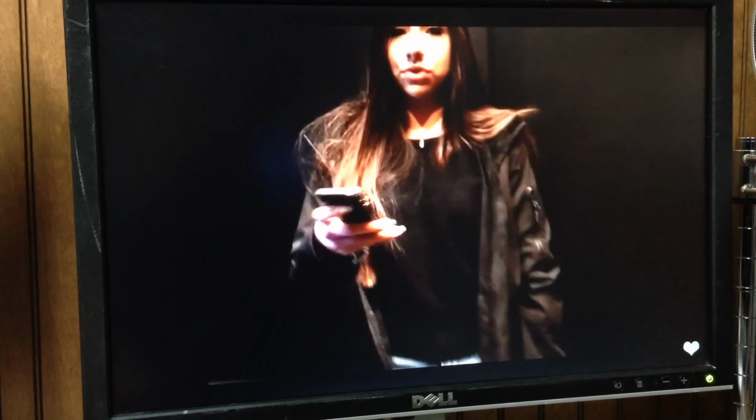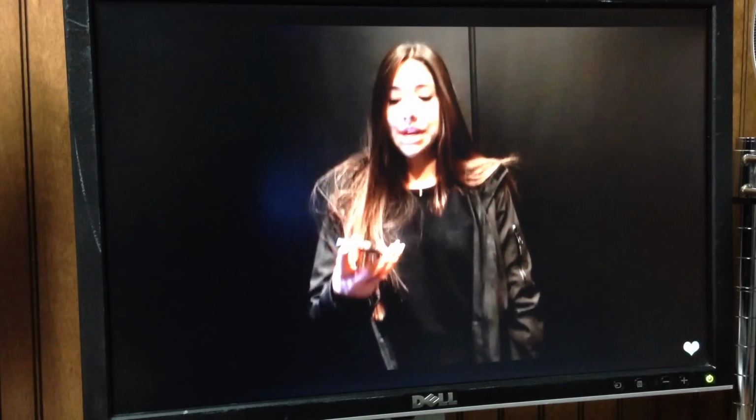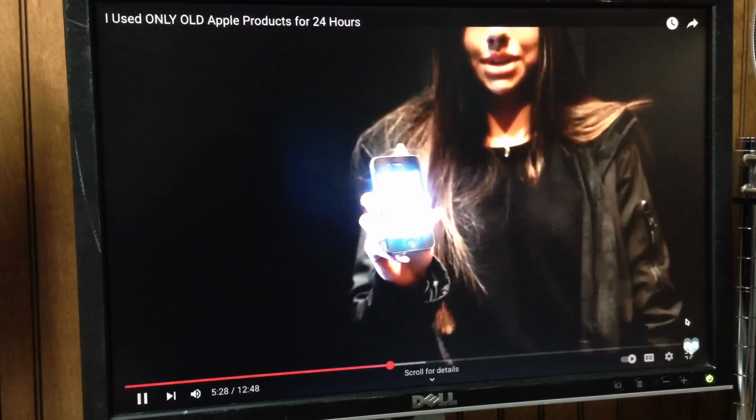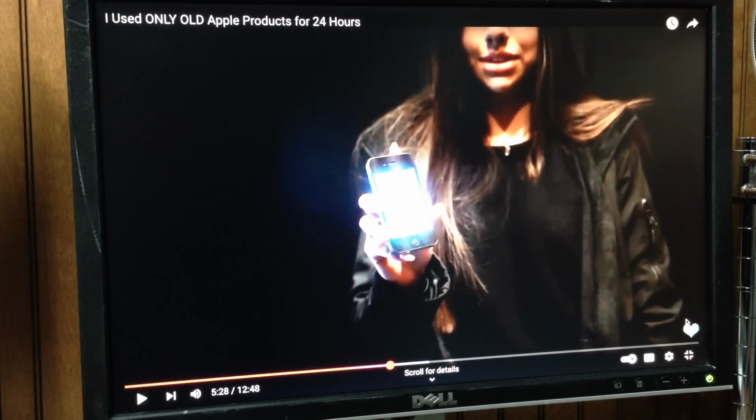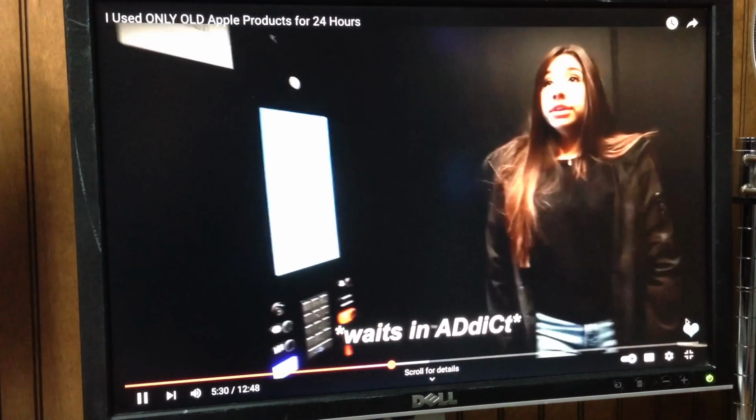Let's go. Normally when I'm just waiting, I wanna grab my phone and scroll on Instagram or entertain myself, but there's nothing I can do on this anyway. All you have are the basic apps, half of which don't even work anymore. So I'm kind of just have to wait here.